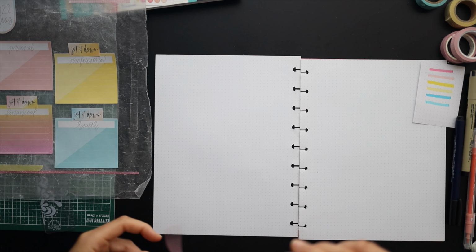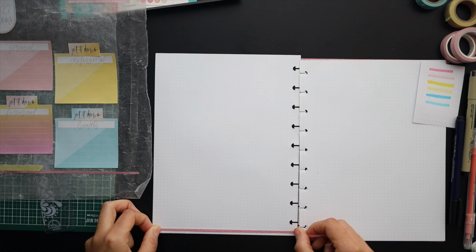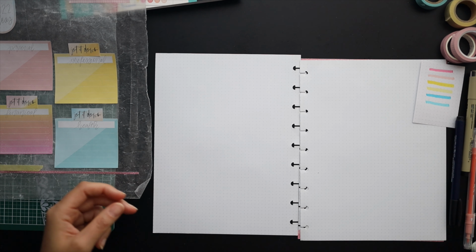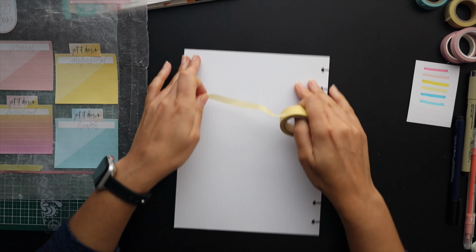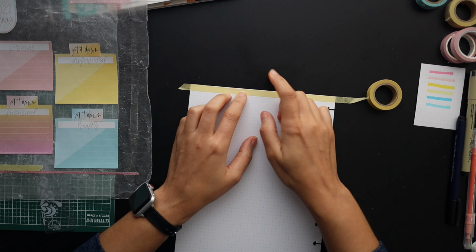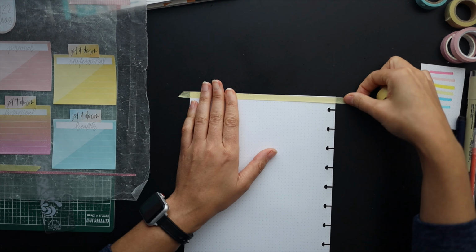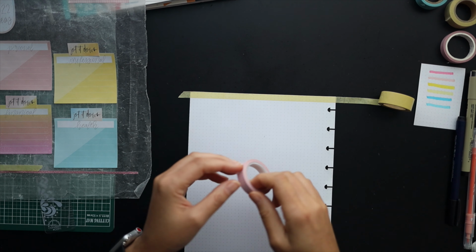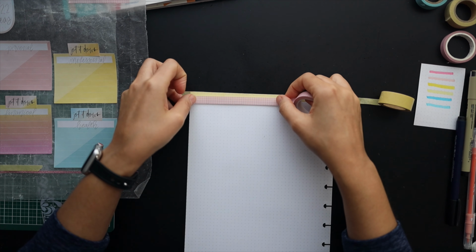And now we're on to the vision board on the next side. So like I said, I kind of have an idea of what I want for some of these pages. So for the vision board, I went ahead and pulled a couple of large boxes. Again, very similar to the vision board in my goal setting series. And it's just going to be a place for me to write down goals I think I want to work towards this year.